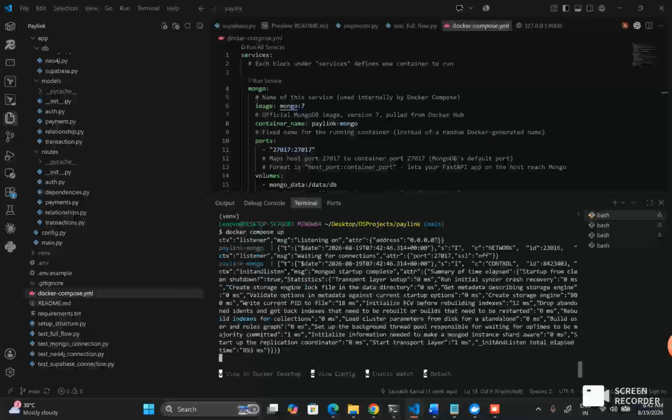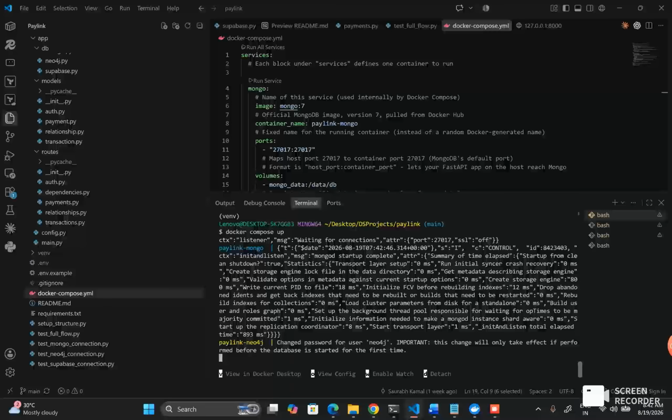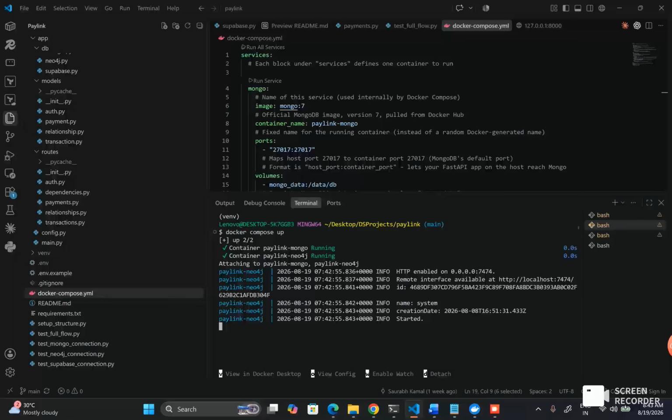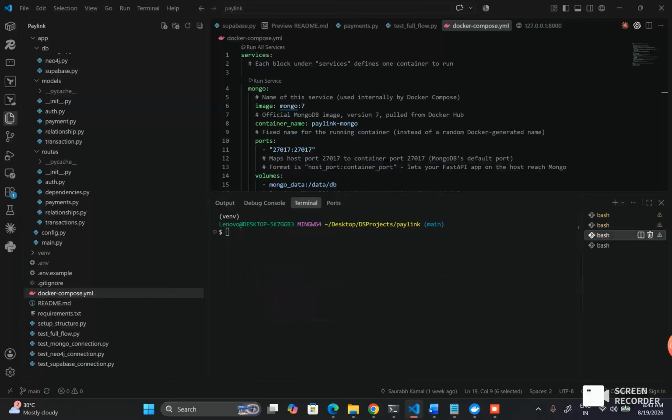First, start docker compose up. Okay, I think it's working. Let me recheck this again. Okay, containers PyLink Mongo up, PyLink Neo4j up.